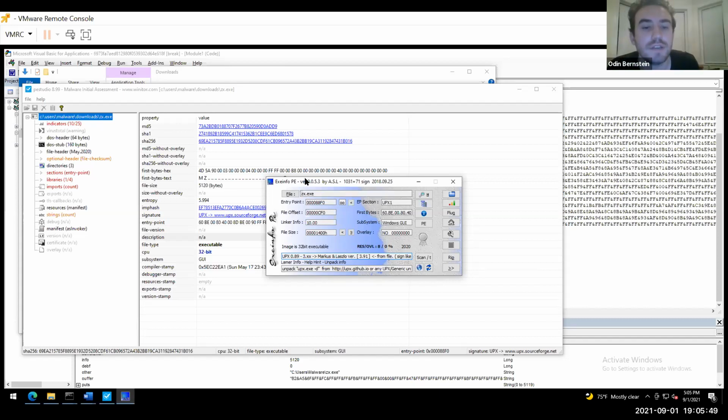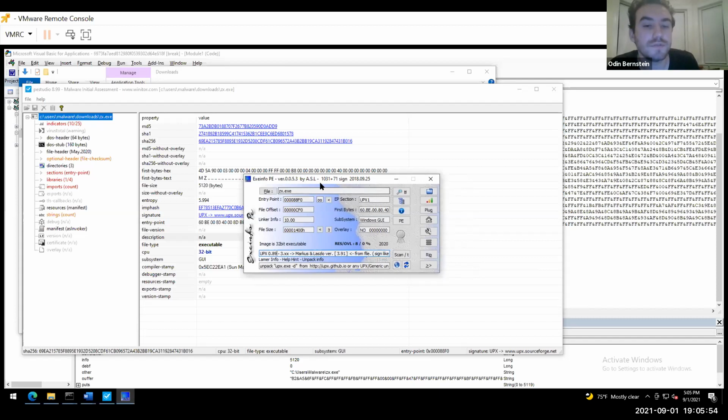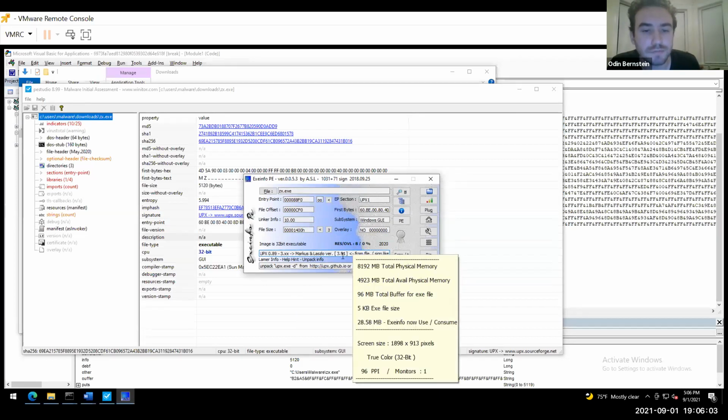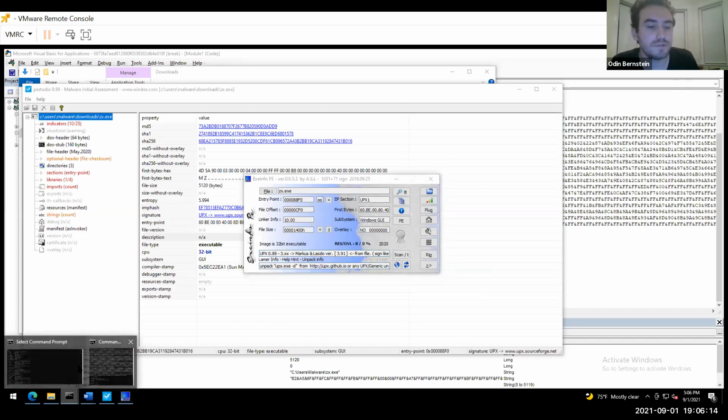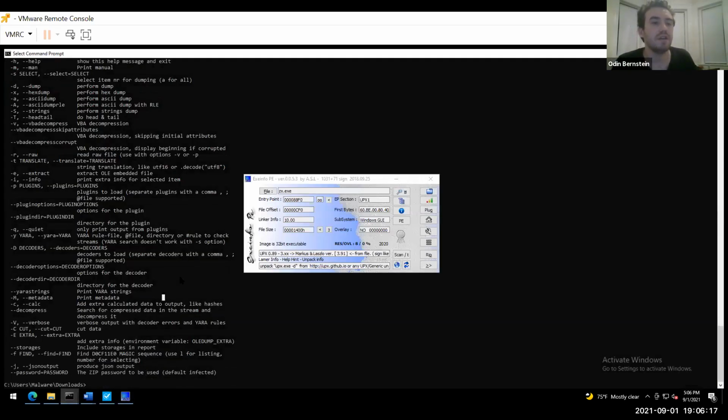PE Studio is a tool that can identify signatures of thousands of different packers. Here you see that it has identified that this file is packed with UPX 3.91. And then it will give you information on how to unpack the file. If you run this command, first you have to have UPX installed, but in Flare VM that comes installed. UPX is one of the most common unpacking tools. It's been around for like 20 years.